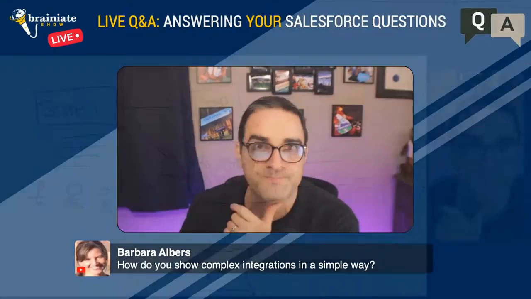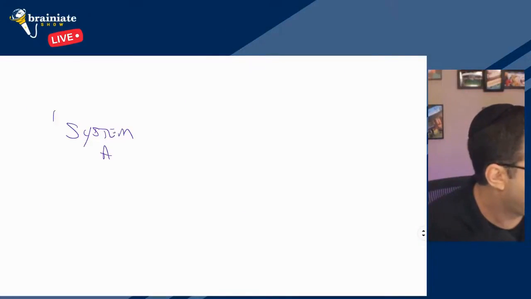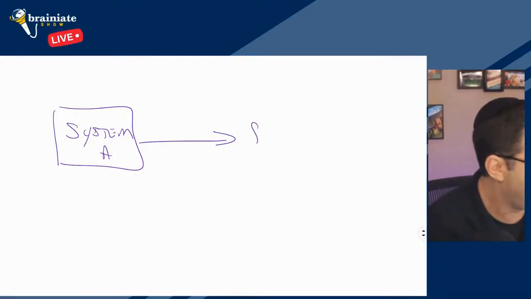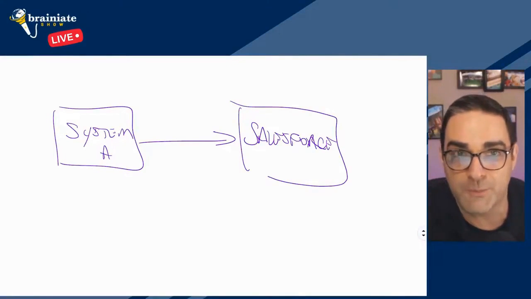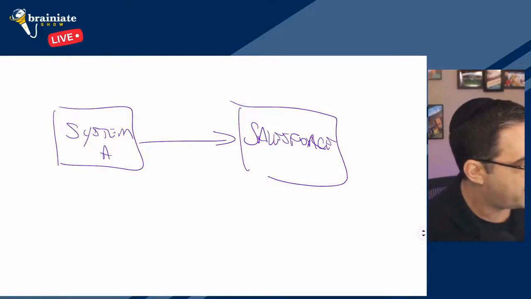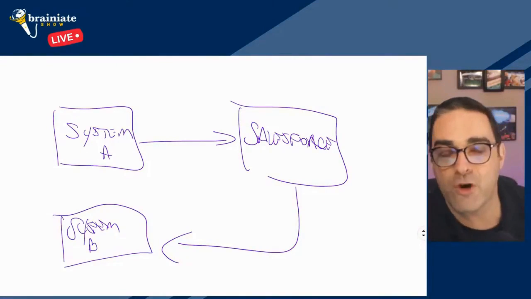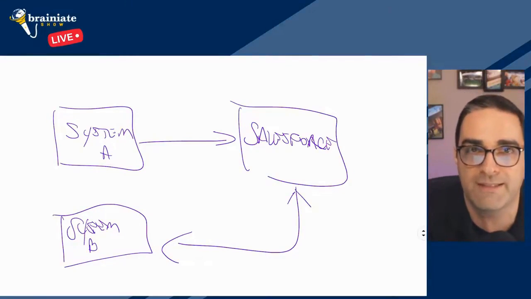Let's go back to the iPad. If I want to explain what is going on with an integration that we have, let's make believe that this is System A, and System A is feeding, in a one way, is feeding Salesforce. We're starting super simple. We just have System A, and System A is feeding Salesforce. And then we might also have System B that, okay, my handwriting is getting worse by the moment, but Salesforce is then feeding System B, but System B actually has a two-way integration with Salesforce.